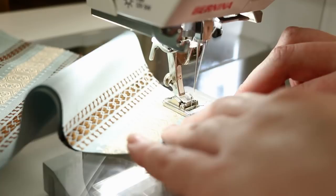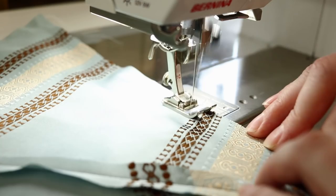I started off initially by ironing open all of the seams flat, but I realized later on that I probably should have ironed them to one side or the other, so keep that in mind as you go forward.